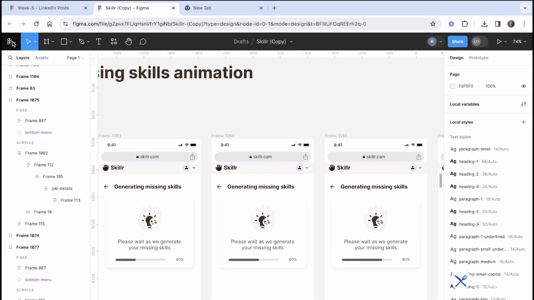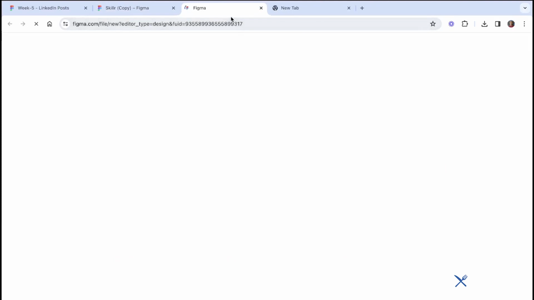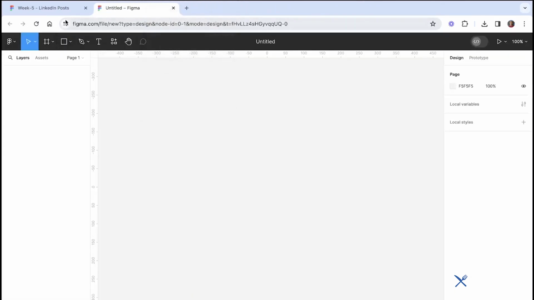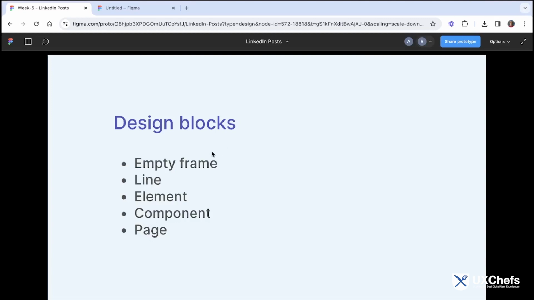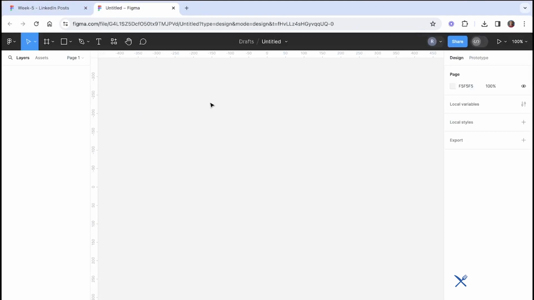So just come here to the logo, and then under file, there's this option for new design file. I just want to take you through the building blocks of design, so you can get to know them in relation to Figma.